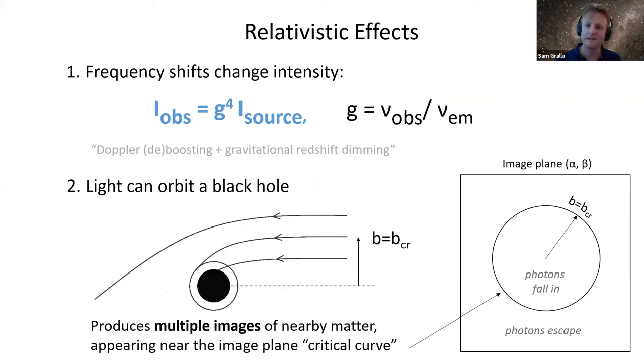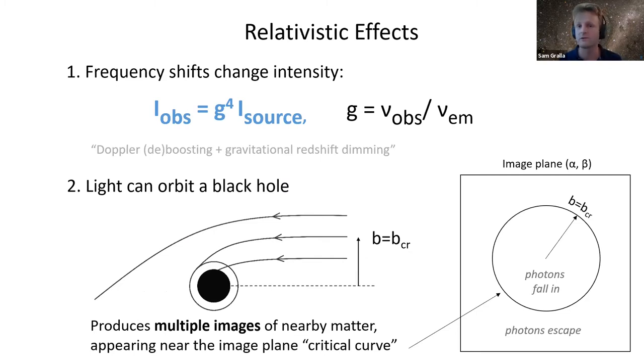Now to get some more detail, we'll have to deal with relativistic effects, but I like to emphasize it's not a mysterious, complicated thing that you need a big computer and a fancy general relativity expert to deal with. You can understand in very simple terms all of the relativistic effects. These are the two that matter. Okay, the first is redshift. So this is sort of a mix of special relativity and general relativity.